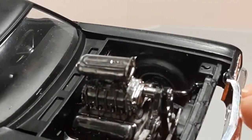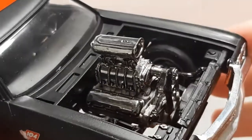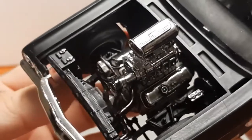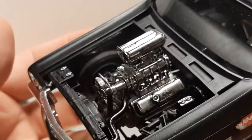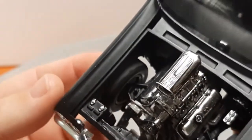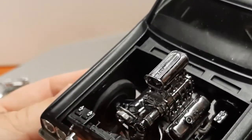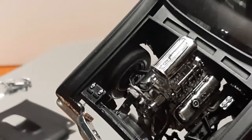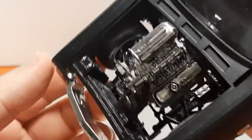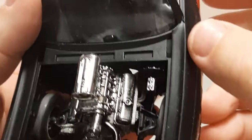I had to end up cutting even more of the fender to get the tires to fit, so you can see the whole front tires exposed. I was going to leave the tires so they could turn, but the tires barely fit as it was, so I went ahead and glued them solid so there was no turning. You couldn't get a full turn out of it anyway — you would have had to do even more sanding and trimming of the fenders.